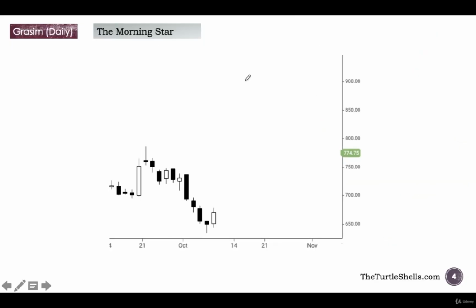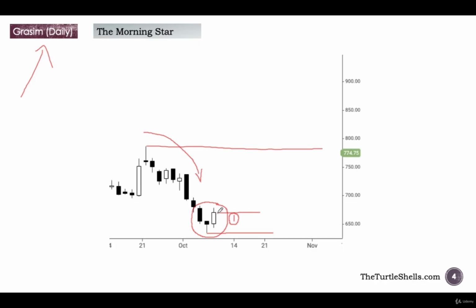So let's quickly have a look at an example. This is a daily chart of Grasim. It's an example of a Morning Star. Even if it's a small downtrend, that is fine. But look at these three candles. Now, we have two signals here. One is the Morning Star itself. The lowest low of these three candles would become support. So I would keep my stop loss here. That would be my entry, and that would be my target point, which I would aim at. So that's the target, that's the entry, and that's the stop loss.